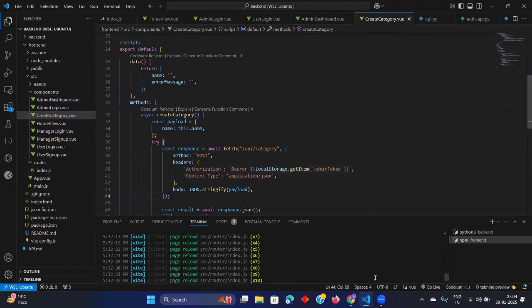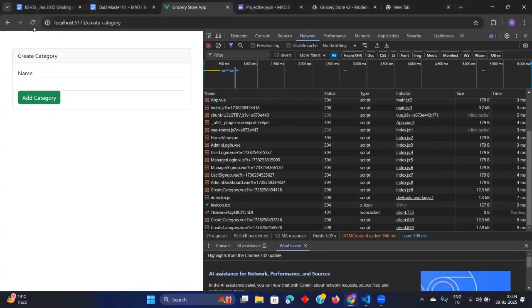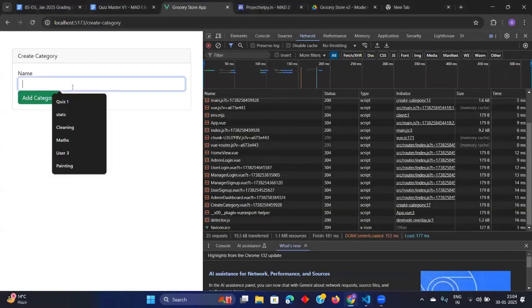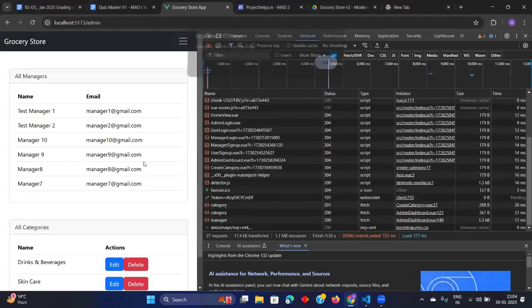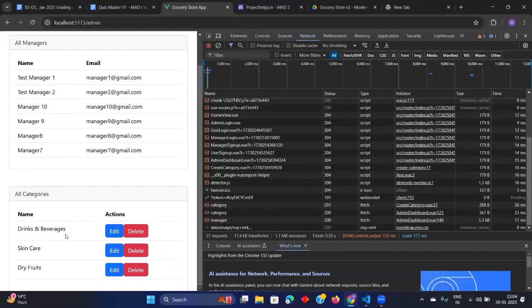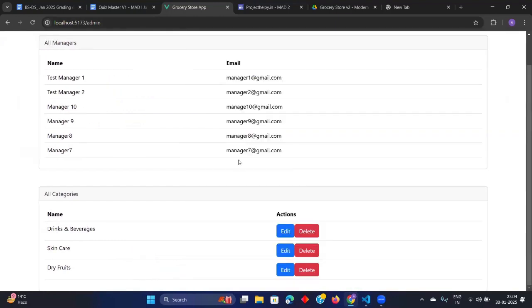Authorization header is fine. Okay, this was the issue. Let us refresh this. Now let us just write dry fruits, add category, category added successfully. We are taken to the new page. Okay, add category is there now. Clear? Is it clear? Yes, yes.